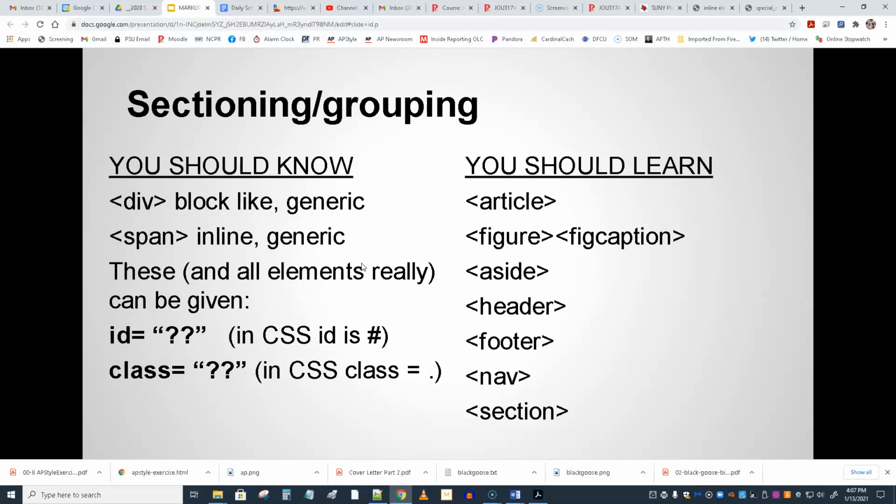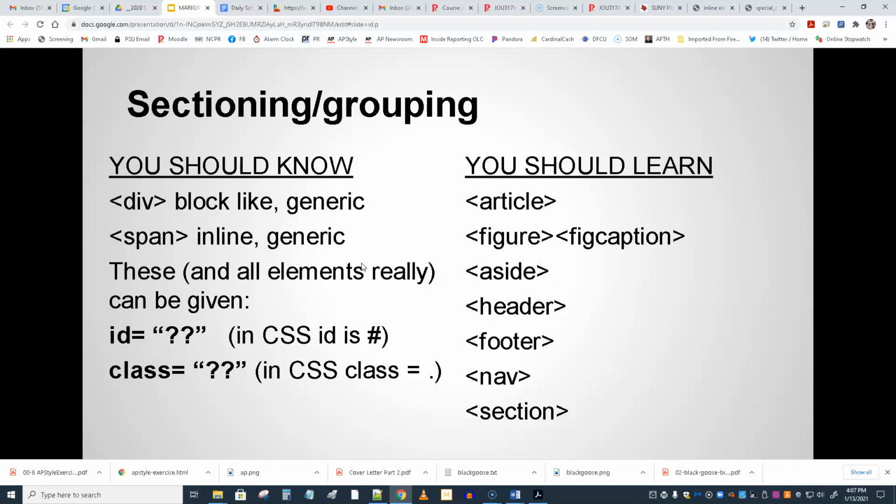We give it an ID. An ID is an attribute. You see the equal sign and the quotation marks, and then the value is a word we're going to link to the CSS. Or we give it a class. IDs and classes. Class works the same sort of way. You might add a class to a div or a span or some other element. It's an attribute.